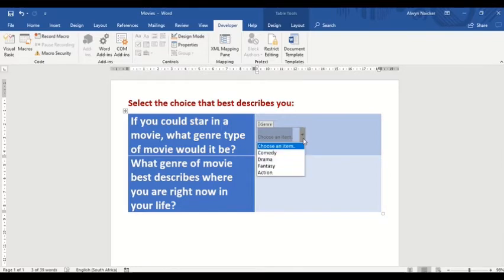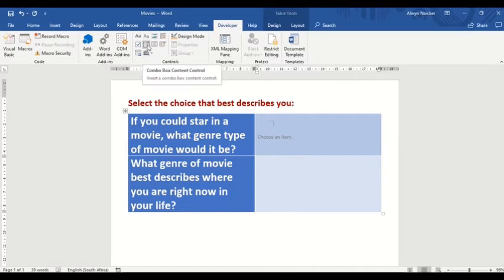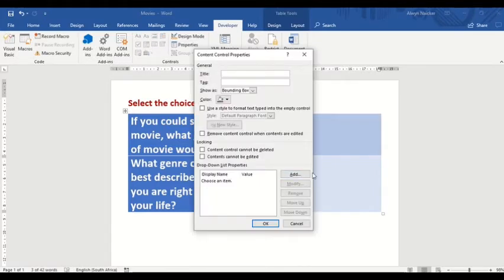How cool is this? Now let's do a similar process, only this time, in the controls, I'm going to choose a combo box. So I'm going to click combo box, and I'm going to go to Properties. I'm going to add the same thing, genre.